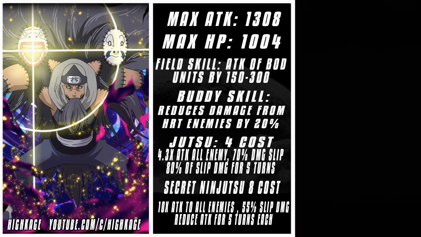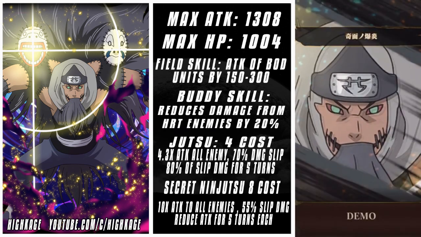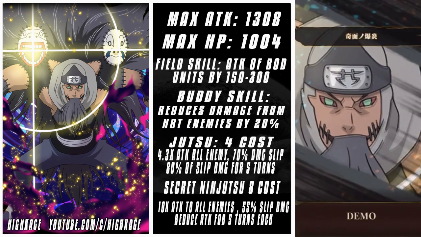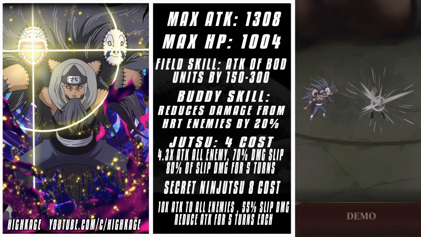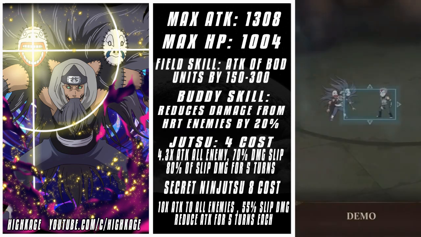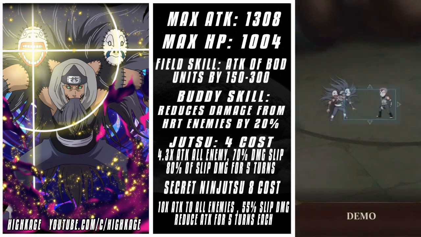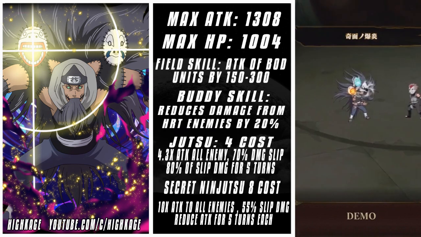Like I always say, I think his field skill is okay, but his buddy skill is very useful, because it reduces damage from enemy attacks by 20%, which is pretty good. Looking at his first jutsu, it is a 4 chakra cost, 4.3 times attack to all enemies, and 70% chance of slip damage for 5 turns. Looking at his second jutsu, his ultimate, it is an 8 chakra cost, 10 times attack to all enemies, and 55% chance for slip damage for 5 turns. Looking at his jutsus, the AoE is a high multiplier, but again, as always, his attack is low, so you kind of notice that. As always, I'll give my final opinions of the character later on in the video.